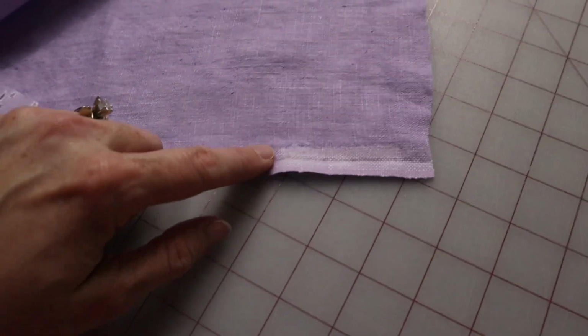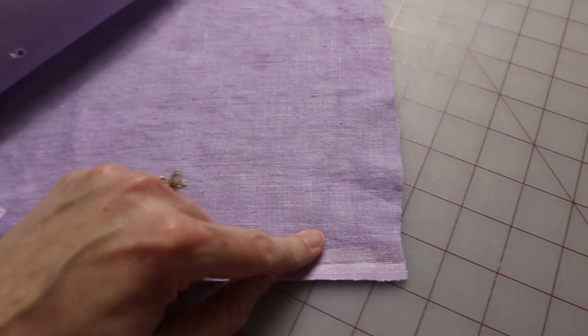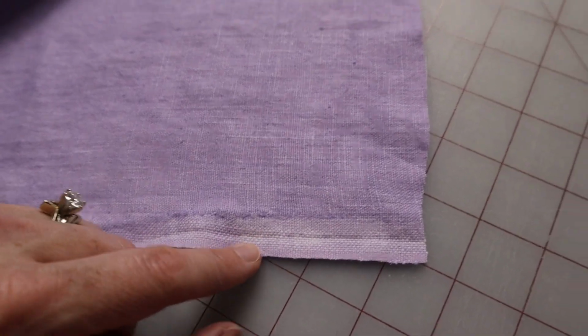And one thing I was able to do with the linen is the hem for the underdress part is the selvage, so I don't even have to hem this. You can tell it got curled up and there's still a little white there.